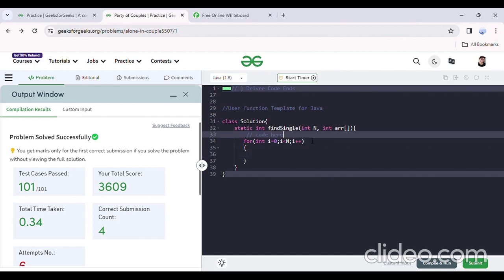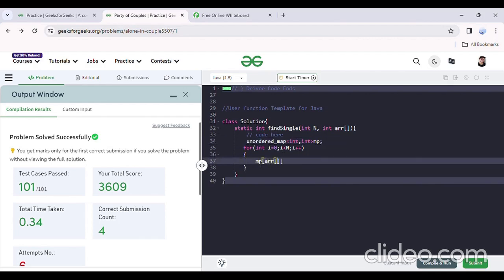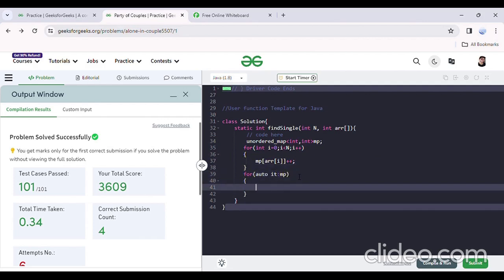Unordered map, np of arr of i plus plus, for auto it in np, if it dot second is equal to 1, then we have to return it dot first.